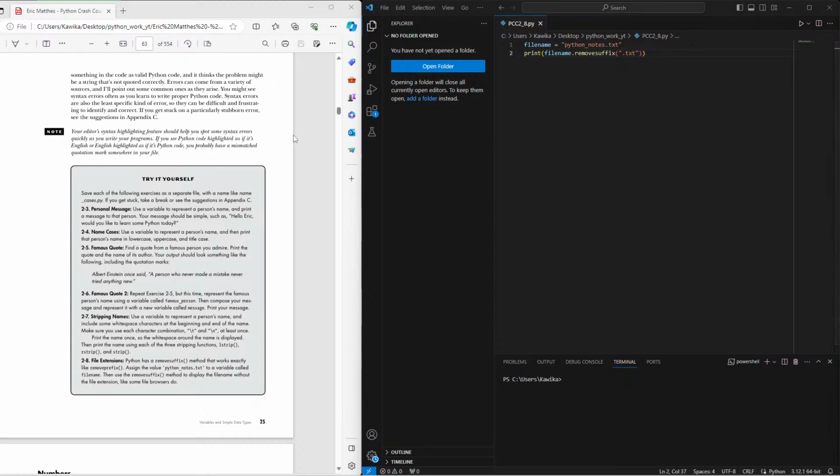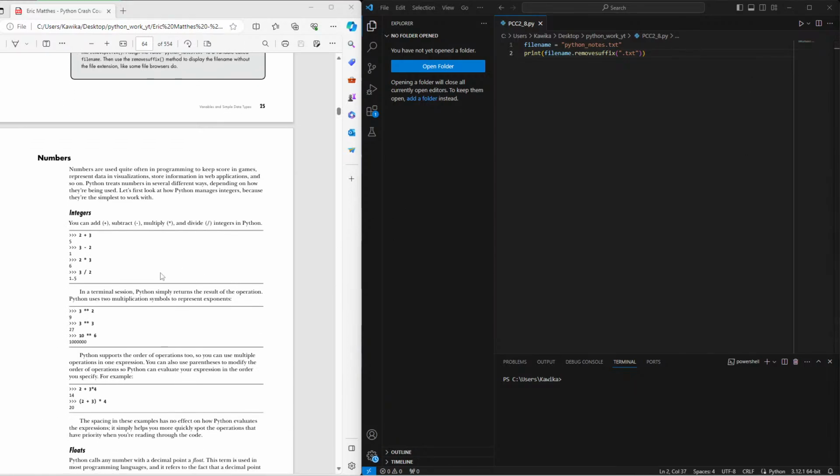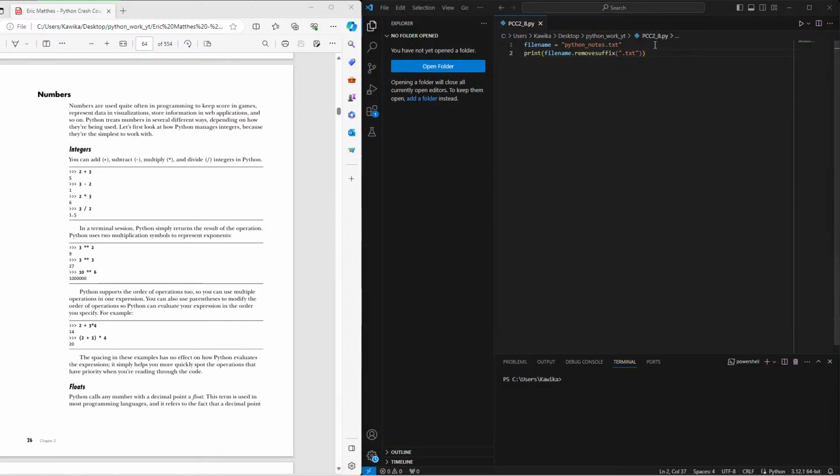Alright, so you might be wondering why the title says learning how to code a child. Well, that's because today we're gonna be working with numbers. And guess what we can do with those numbers? We can add, subtract, multiply, and divide. Wow, isn't that crazy? We can make basic calculations in Python. So, we're gonna get started. This is what we worked on last time. We were removing suffixes or the file extensions from the end of this stuff.